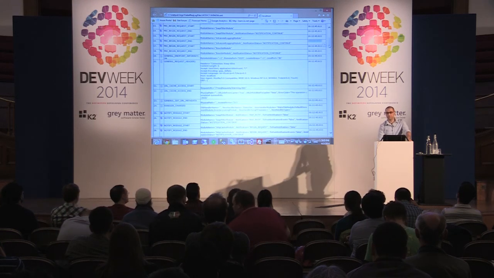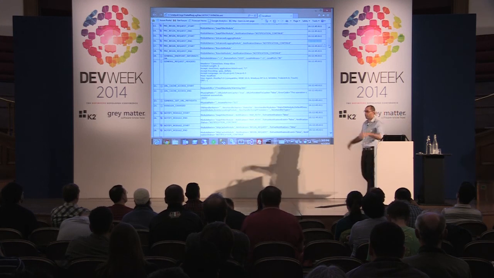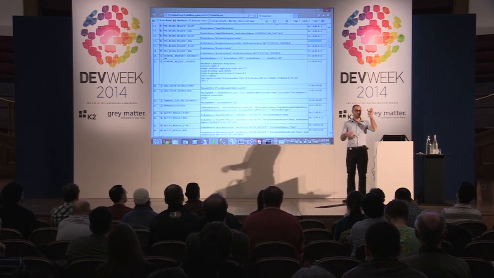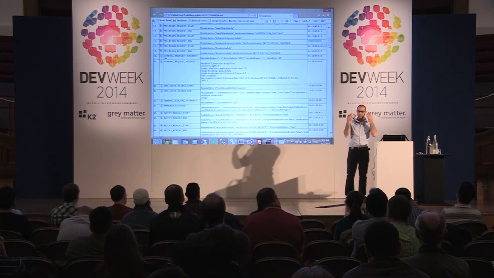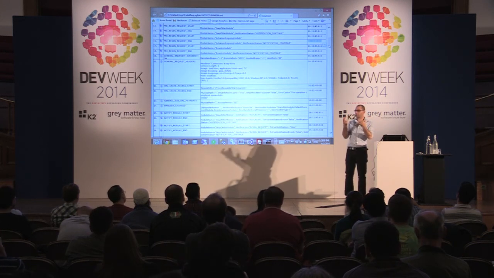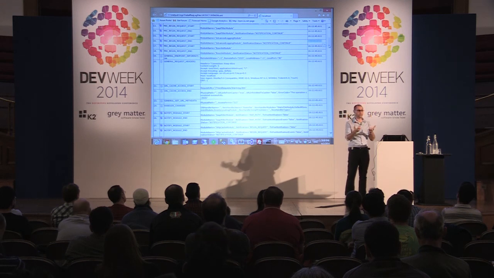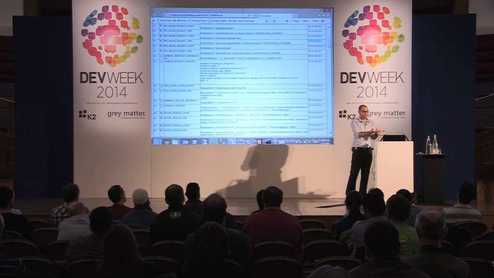I can see stuff, for example, if I'm using URL rewrite. For every request, I will see if the rewrite rule was applied or not applied. So if I'm banging my head against the wall trying to understand why the rewrite rule didn't work, I can actually go ahead and check the trace file to see if it was actually activated. Okay? And I just take the pattern and test it on my own if I see that it's not working.